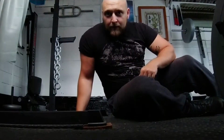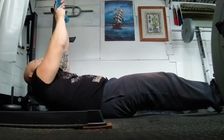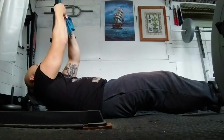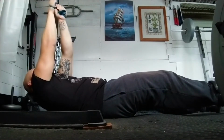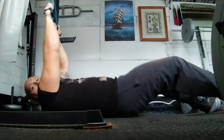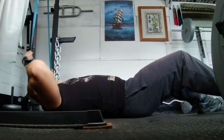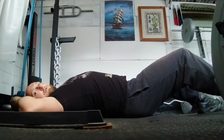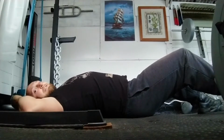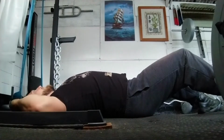Alright, so with our face pull, it's nice and simple. We've got our resistance band attached up above. Just going to wrap that around the hands. You want to come down onto your back, and you're going to be pulling in towards the face, and then pushing the thumbs towards the floor, retracting the shoulder blades, getting that squeeze at the back. So it's up and back, retracting the shoulder blades.